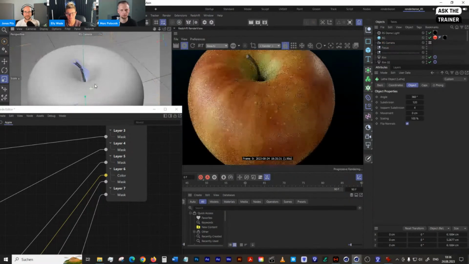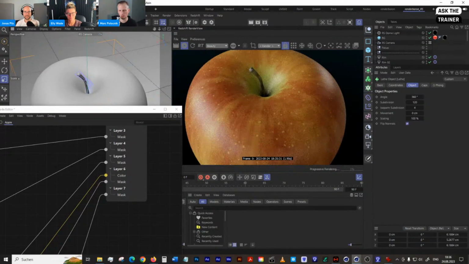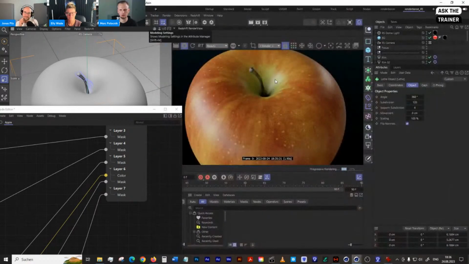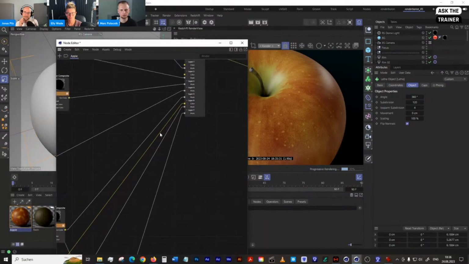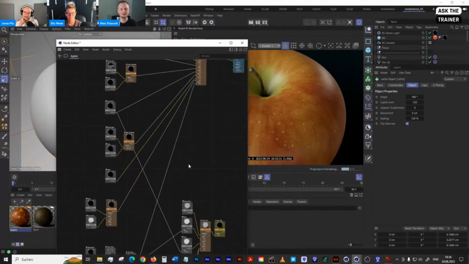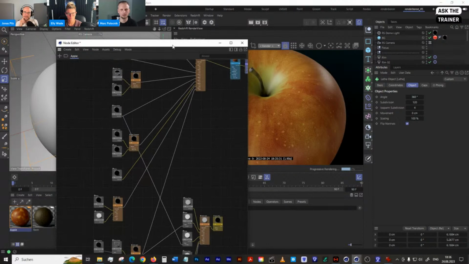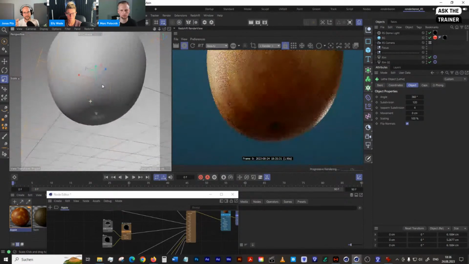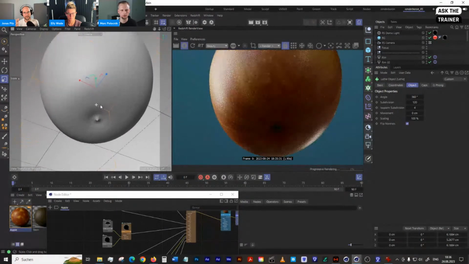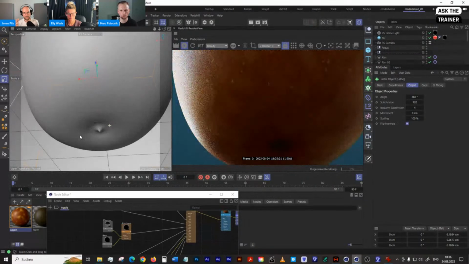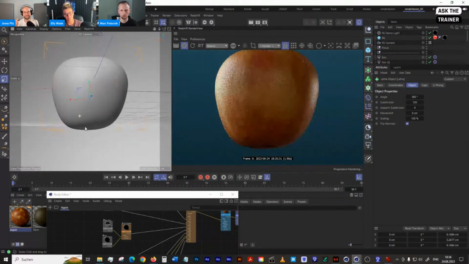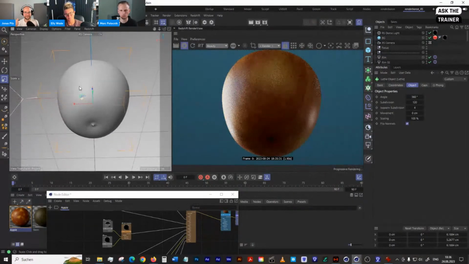Let me just zoom into it and refer to the original reference. And it's okay for now. That's looking cool. Absolutely. What does the bottom look like? Because you did that to the top and the bottom, right? Yes. The bottom is looking like so. There's not too much rocket science going on at the bottom, because the apple will stand on it anyway. So it's just looking quite simple.